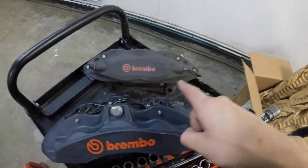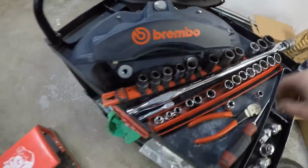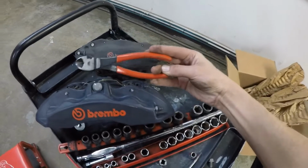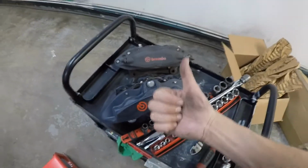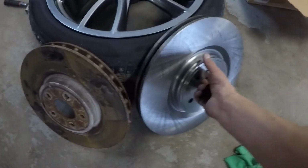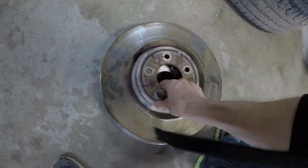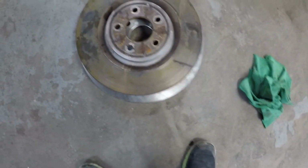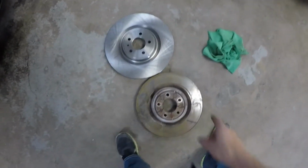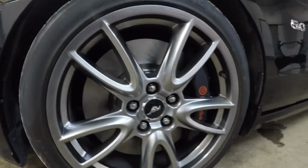All right, just so you guys can see, old calipers off. This one's, it's huge. Size comparison maybe. Okay, here's the rotor size difference. Factory 14, GT500 15. All right. Well, that's that basically.